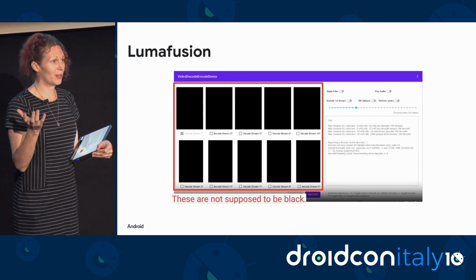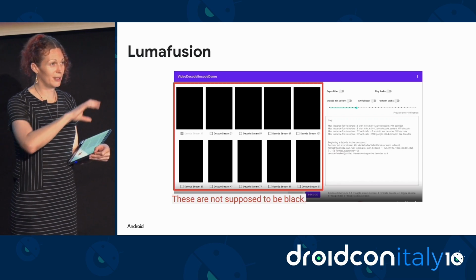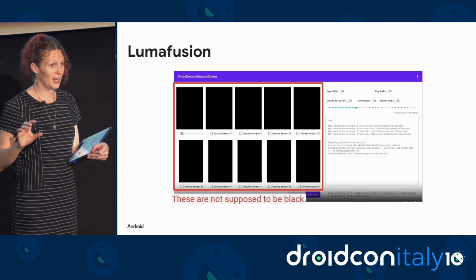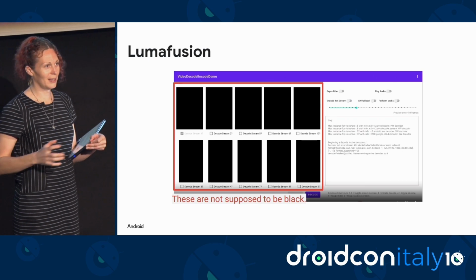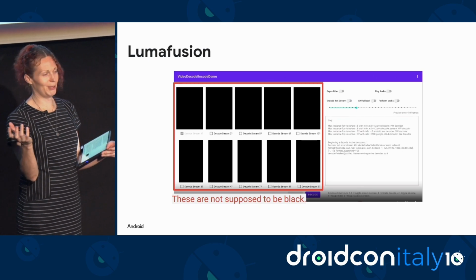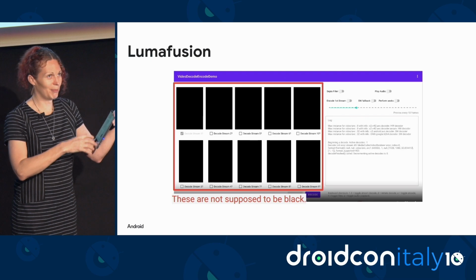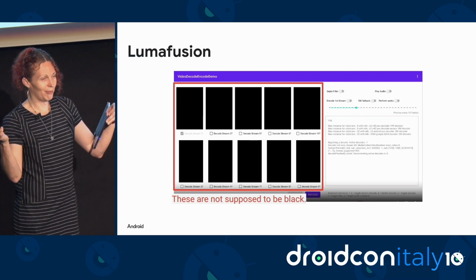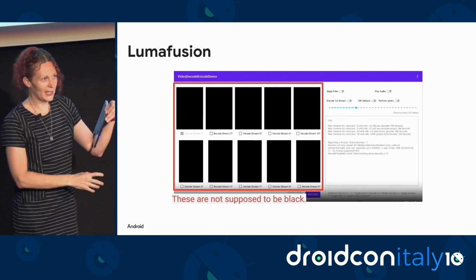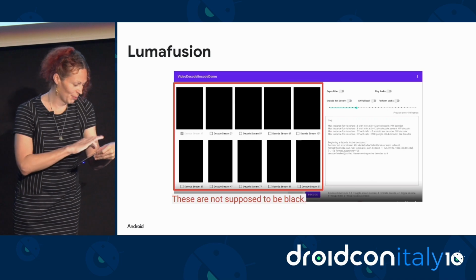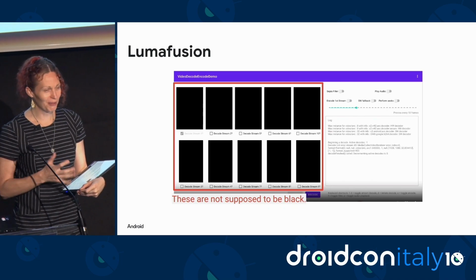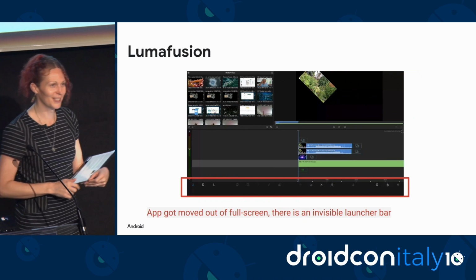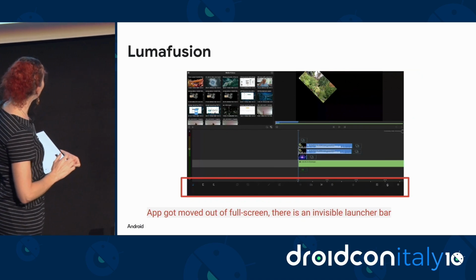If you open up a directory with 20 media files, LumaFusion would generate the thumbnails. So it would create a codec, release, create, release, create, release, and what was happening is we just missed the juggle. They would be allocated, and then we'd close the codec, but it wouldn't be deallocated before the next one was allocated, and we would use up all the GPU memory. I could talk about that particular bug for a lot longer, but I won't. You can talk to me after about it. We fixed it.